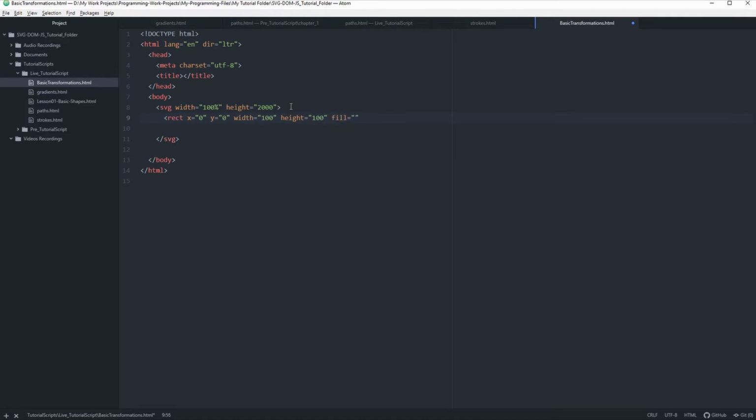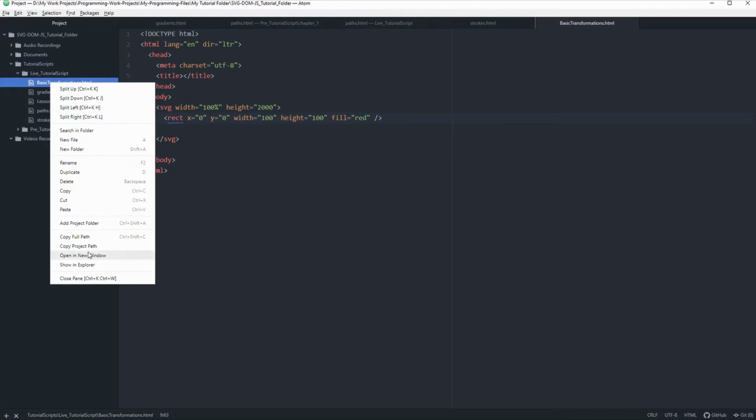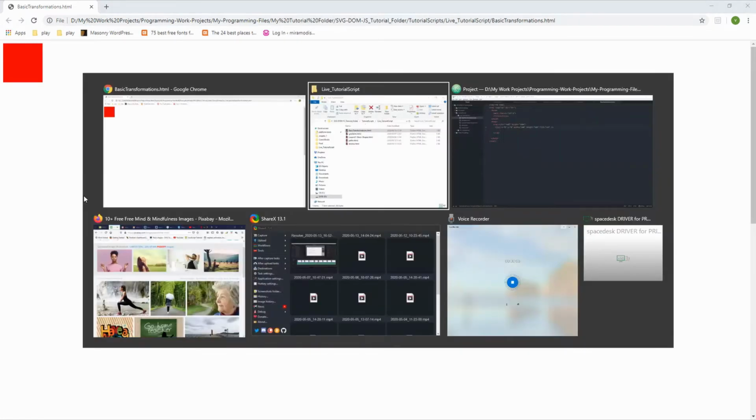And then I'll give it a fill of red. You know, have no strokes for now. Okay, so now let's just check it out and see what it looks like. Okay, there we go. This is our rect over here.